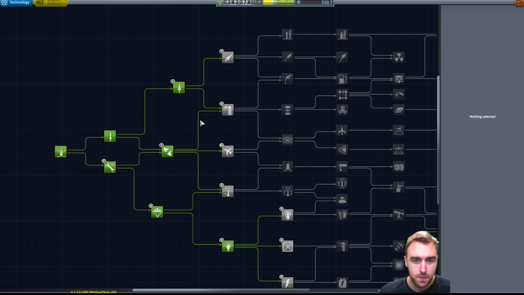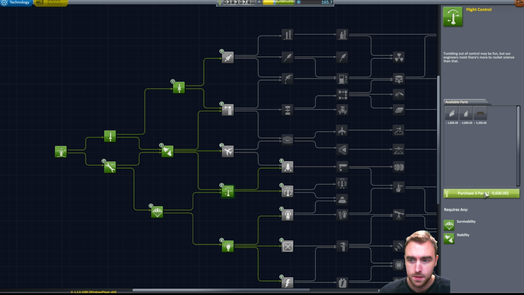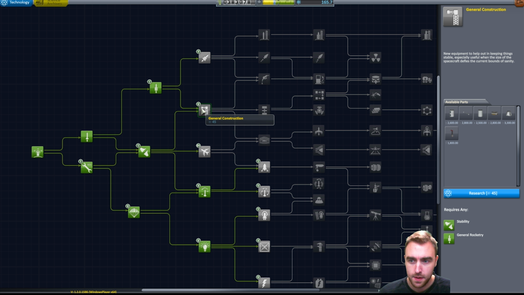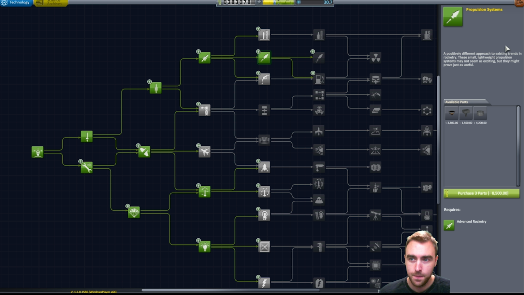Okay, so what do we need? Inline reaction wheel would be nice. And we're gonna need some bigger fuel tanks. Launch clamps would kind of be nice. Let's go with fuel tank. And 120 left. So we got one more. Oh, maybe the small engine pack. Yeah, let's take that.